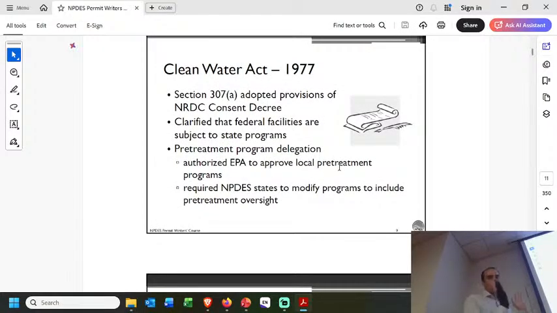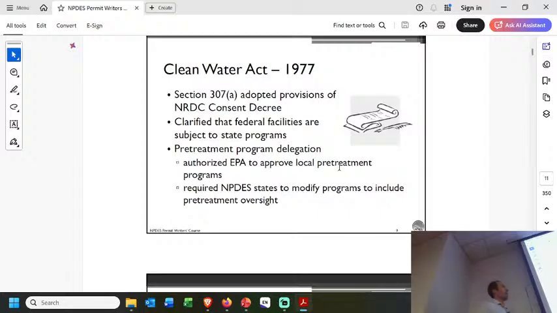Okay, more legal stuff happened. One thing I'll note here is the pre-treatment program. So sometimes an industry would like to discharge their wastewater, get rid of it, not have to deal with it, and they think to themselves, okay, well, what about the sewer system? They do wastewater. Why don't we just discharge our wastewater to the sewer? Sometimes that's fine, as long as you're paying the sewer system operators to treat the waste.